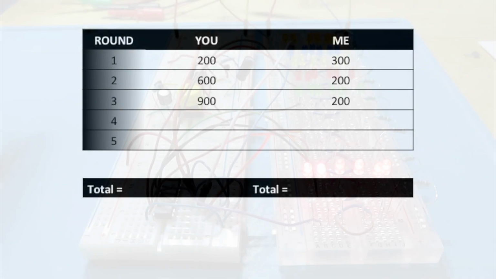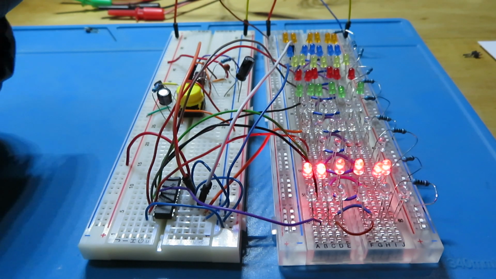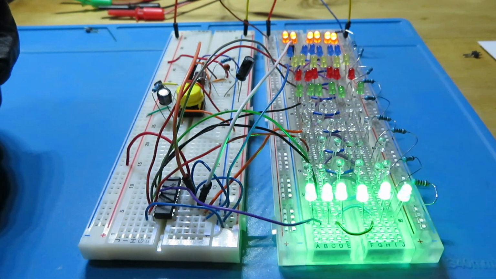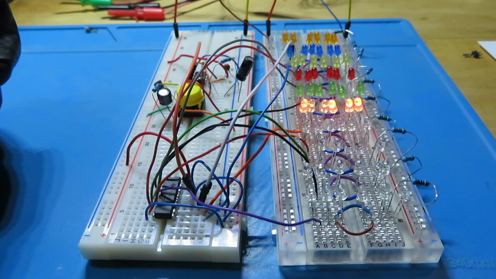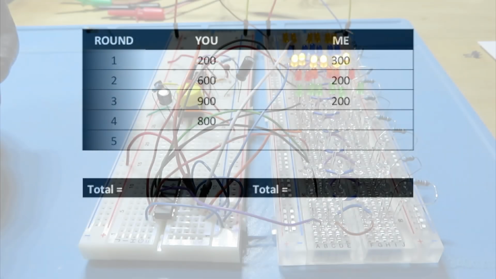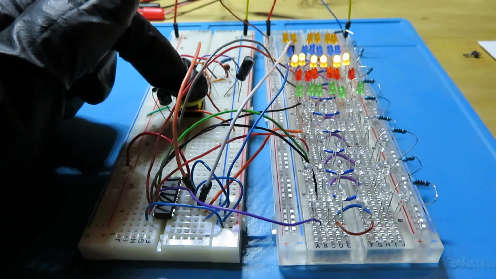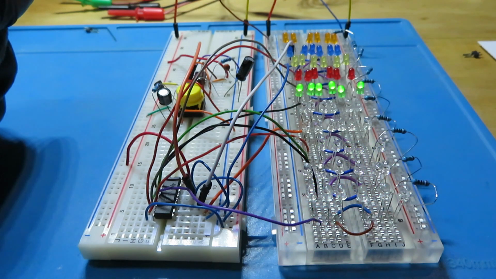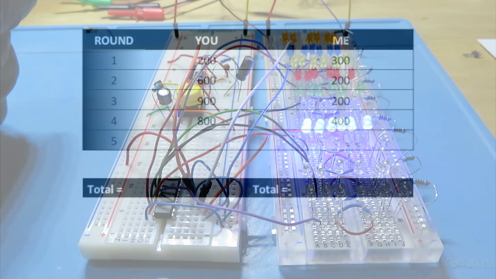Oh no. That's your turn. Wow, 800 points. I can't catch you guys anymore. Well, my turn, and I hope I don't get 200 points again. Well, 400 points. It's a reasonable score.